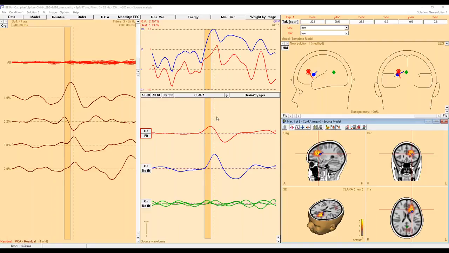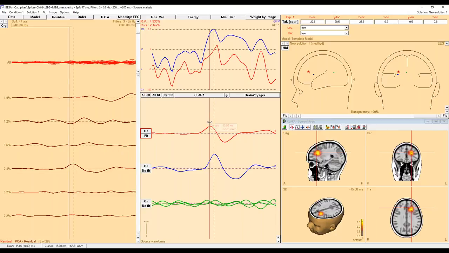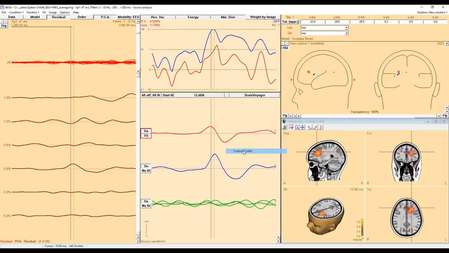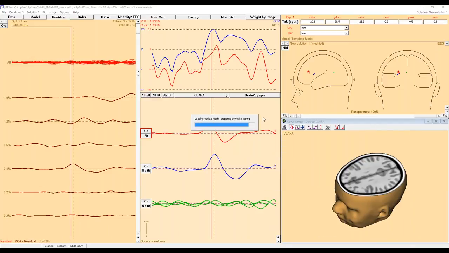Finally, I could also check on the cortical Clara again for this data set. If I double click on the peak of the first source, around about 10 milliseconds, I can choose the cortical Clara here. This cortical Clara will now run not on the individual brain, because we haven't co-registered it, but on the template brain for a 12-year-old child. In epilepsy, I'm often interested mainly in the onset activity, so the first spiking activity. Sometimes it propagates to a secondary location, which is also the case in this example.